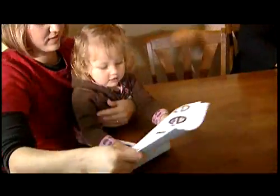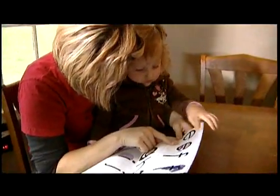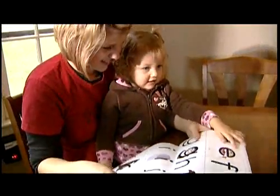I've used the Godfrey Method with all 4 of my kids from early on, and I just love the process. I love that we can sit down and have a little time together. You know, I get to just focus on that child for a while. I love seeing them come alive and they get animated and they see the pictures and it means something, and that means something to me. I have a really solid way to teach my kids to read, and with my older boys we line the cards up to make words and they sound them out and they realize these connections, and it is so neat as a mom to see that happen, and I love the Godfrey Method. I would recommend it to anyone.